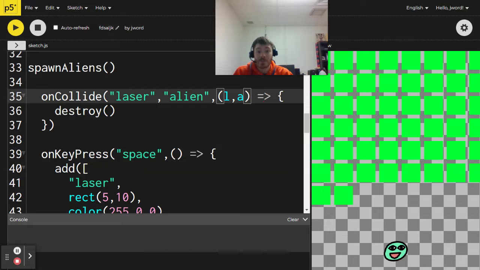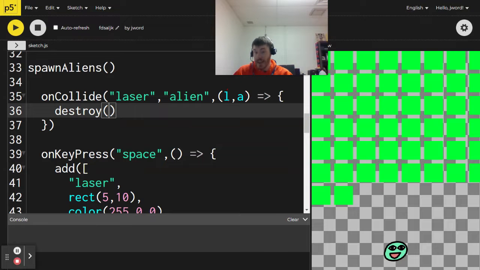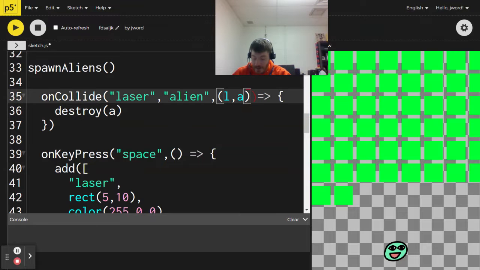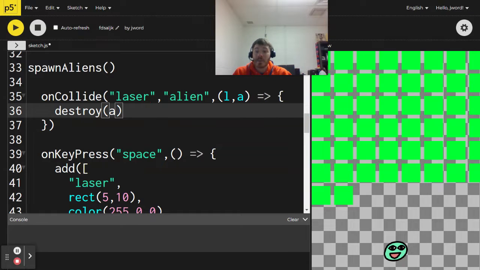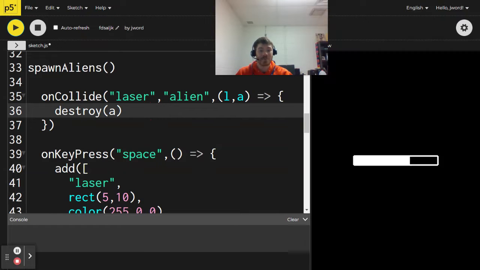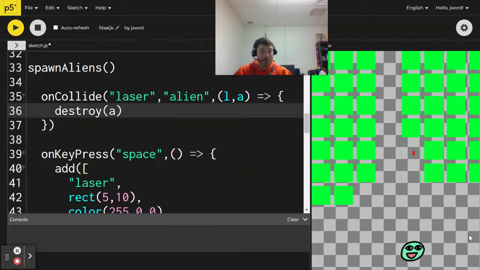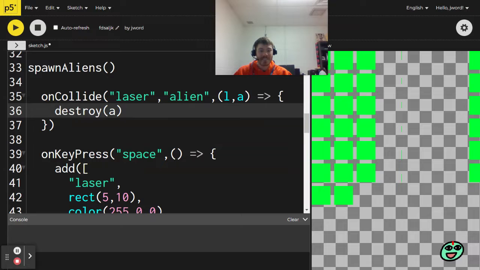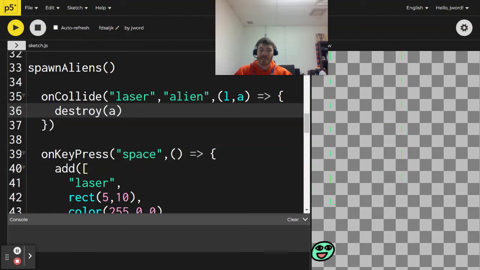But the way that all JavaScript works is that I'm getting some parameters here. I'm going to be told that this is the alien and this is the laser that's involved. So I now actually have a variable just called A. Now I could have named it anything. I could have named it alien, but I'm just going to stick with A right here. So that will actually destroy that alien then. All right, so you see when the laser goes through, it destroys all the aliens. So it's working, fire a laser, destroys the aliens. It's destroying the correct ones, except it just eliminates all of them very easily.